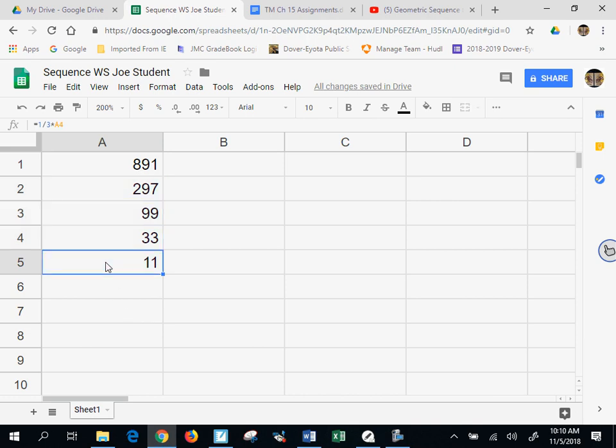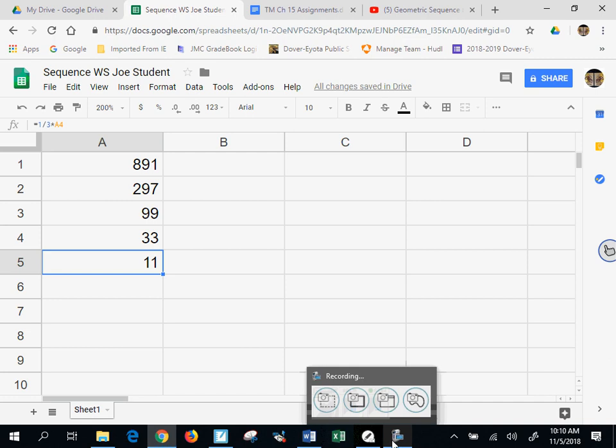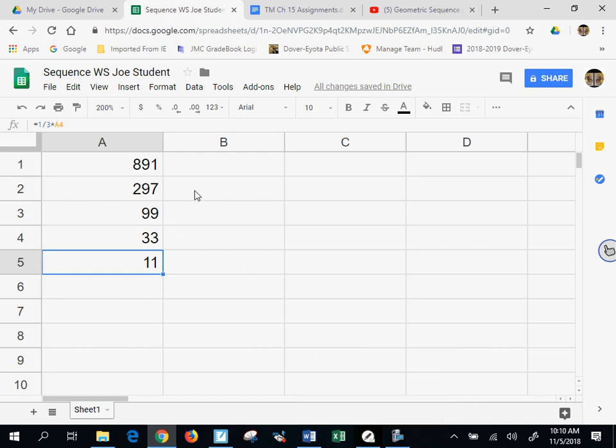How did I get the fifth number? Well, to get the fifth number, I took the fourth one and multiplied it by a third. How did I get the fourth number? I took the third one and multiplied by a third. Right? And so forth down the line. So you guys will go through and you'll be able to put these in column A. And if you need to shrink it up, that's fine.